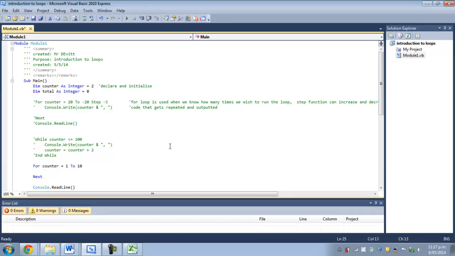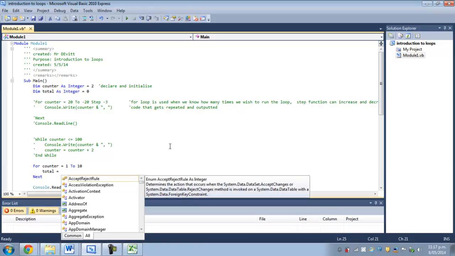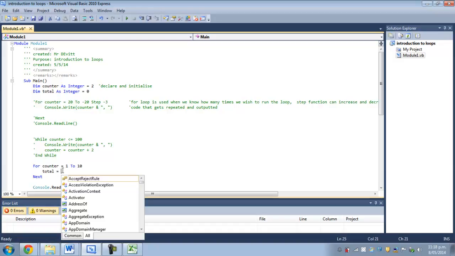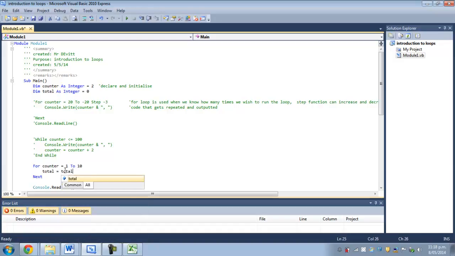Okay, so inside of this we're now going to make this variable remember what it used to be. On the first pass through of this counted loop, counter is going to be equal to 1, total is going to be equal to 0. So what we're going to do here is remember whatever total used to be.